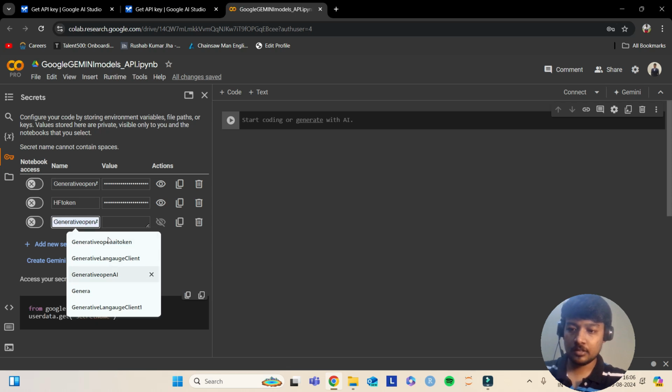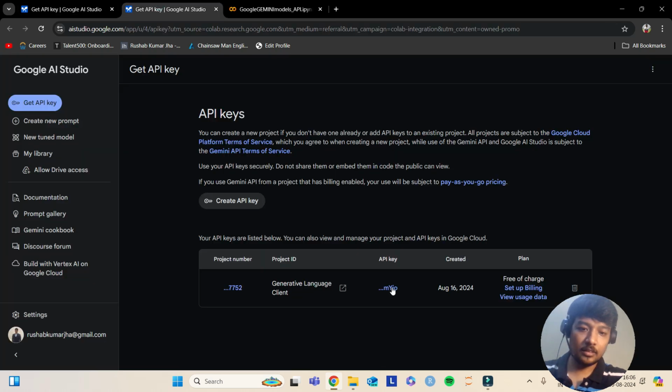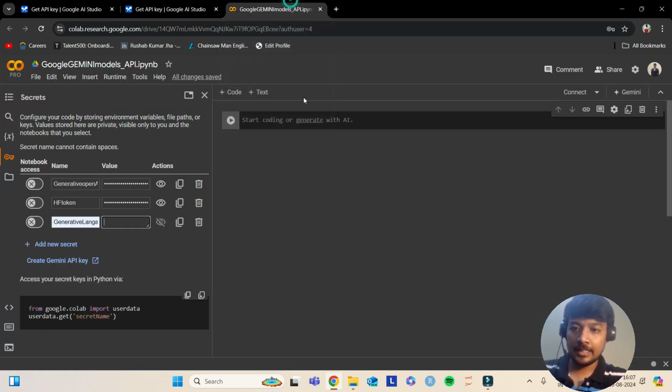Generative language client. And then we'll paste the API key. Make sure you don't pass it on to anybody else. Once you paste it, make sure that you are providing access to the notebook.